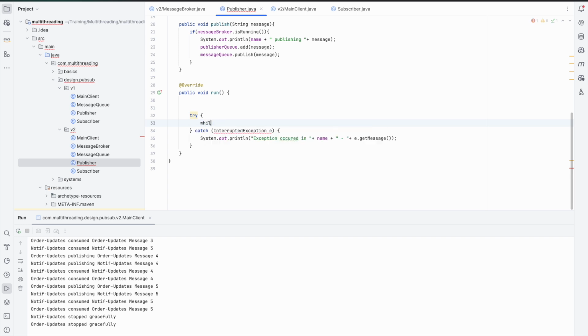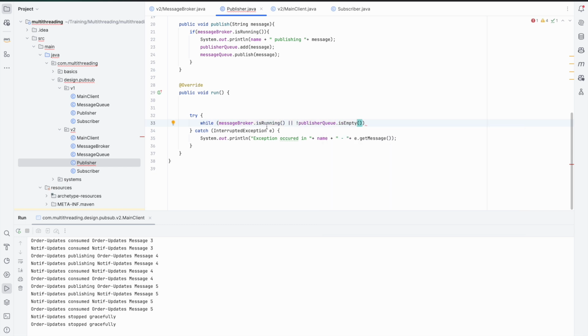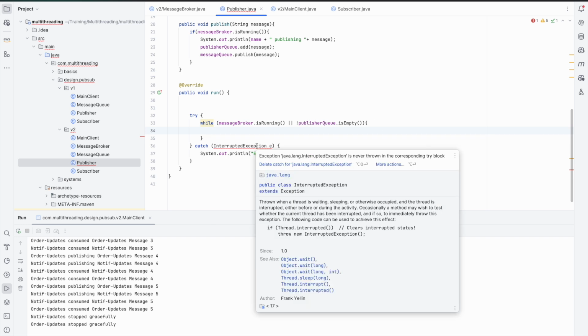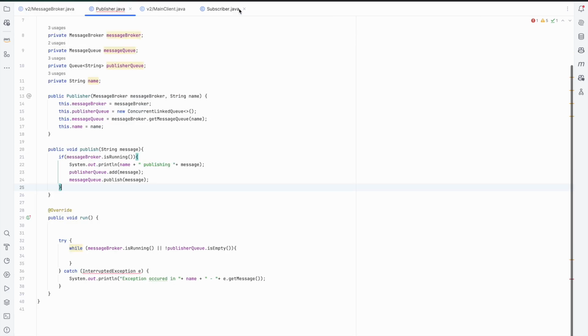We can use while the message broker is running, or the publisher queue is not empty, if there are still pending messages which have been published by the client, so that they also have to be published.